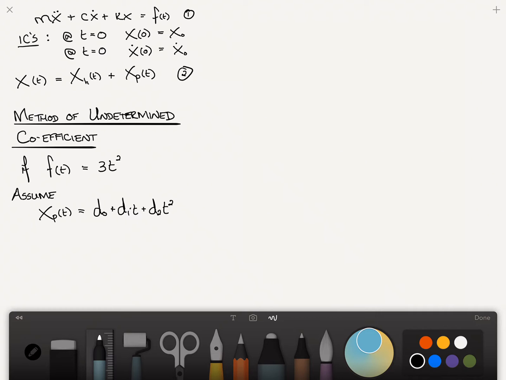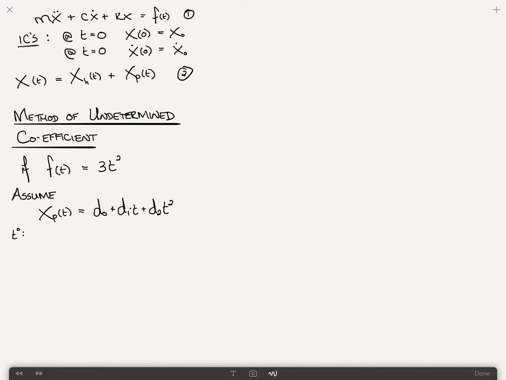Then you take x and its derivatives and plug it into equation one. You would equate the coefficients. So you would look at the t to the zero term, which is everything without a t in it, the t to the power of one term, and also the t squared term. You would say that everything on the left that multiplies t squared must equal the coefficients of everything on the right that multiplies t squared. You've got three unknowns d0, d1, and d2. You'll end up with three equations to solve simultaneously. I'm not going to do that here because it's not pertinent to what I'm trying to get through in this video.